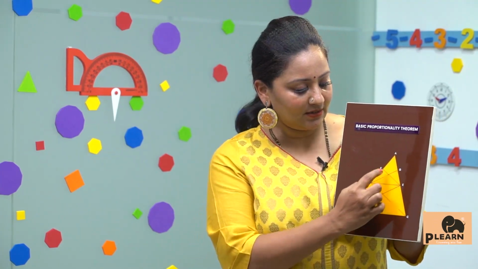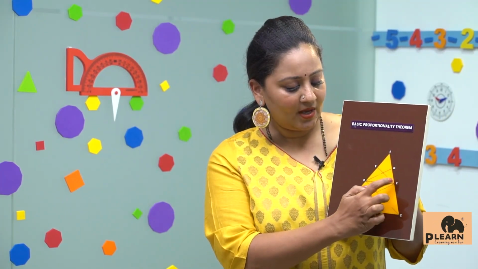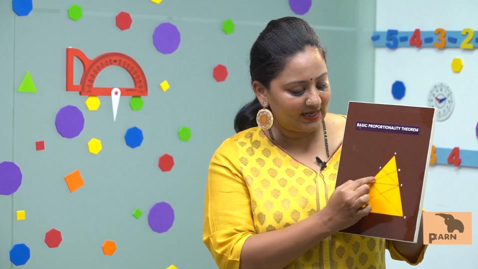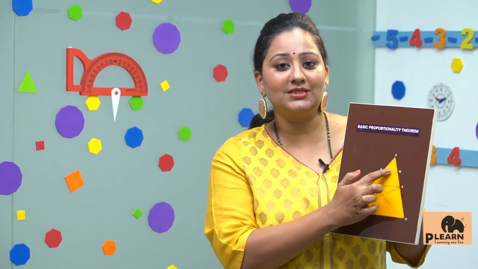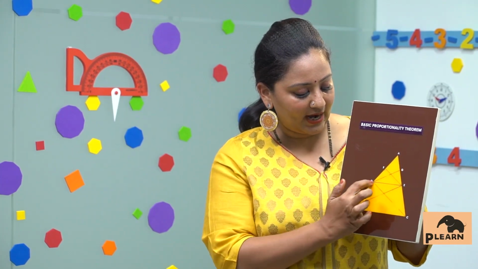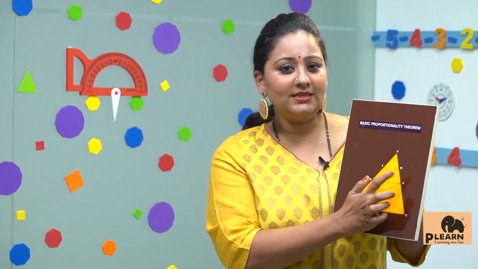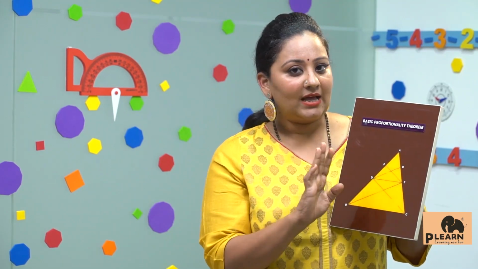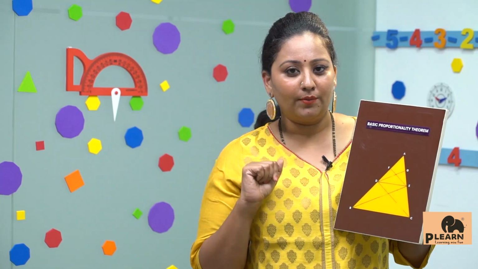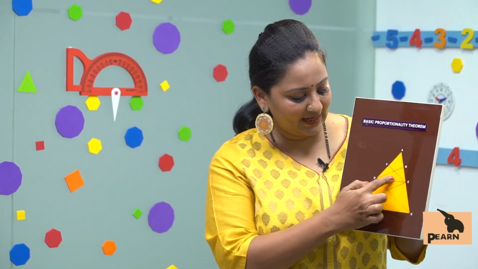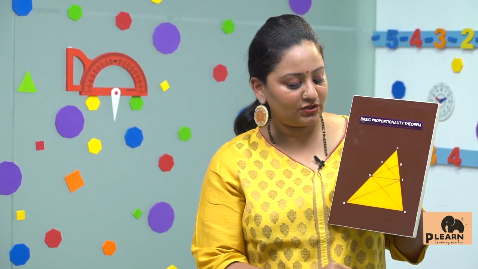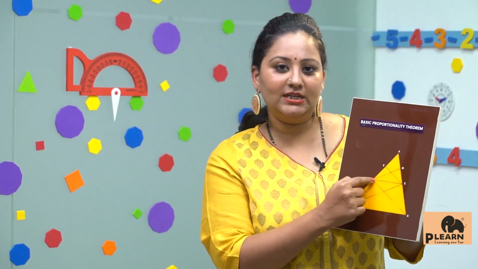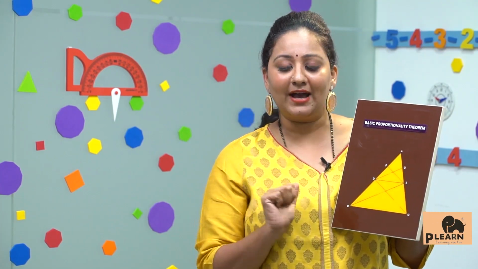Now let's consider this triangle ADE. Now the base we are going to consider is AE. So this GD is going to be the perpendicular, which is the height. So the area of this triangle ADE is half into AE into GD. Mark it as number 4. Now consider this triangle EDC. Here the area of this triangle is half into EC into GD. Mark this as number 5.